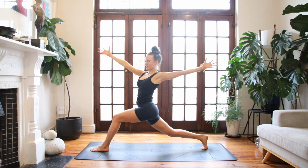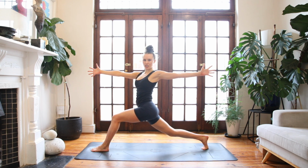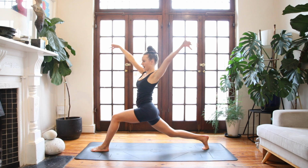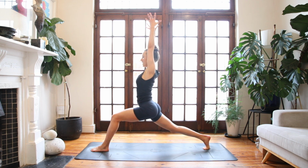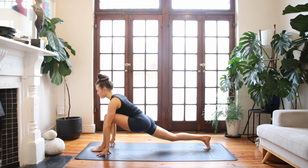Exhale, vertical twist to the left side. So really finding that twist through the chest, but still maintaining the connection between the thighs, squeezing everything together. Draw your hands back to center. Find length. And float your hands all the way down to the floor.